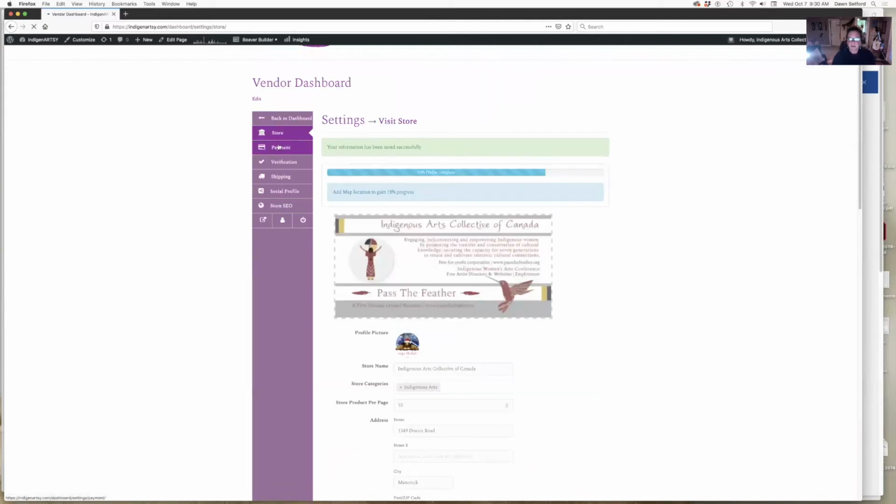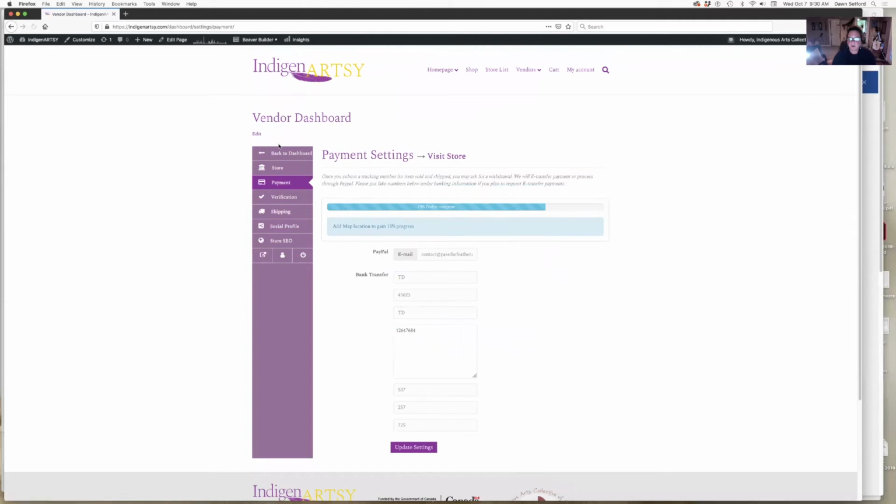Payment is important. Payment is how I'm going to pay you. So this whole program was made in the US, so it's a little bit different than what we do here in Canada. Basically, I've put in all fake numbers here, and the reason for that is I intend to pay you through e-transfer. I think I'm going to find that the easiest way to do it.